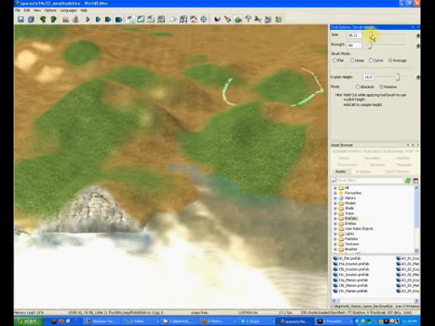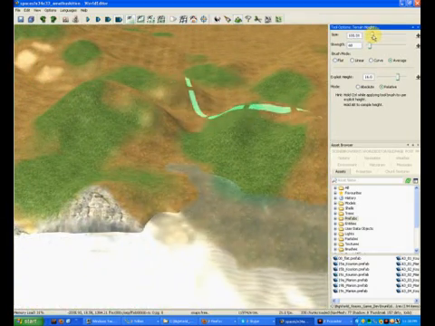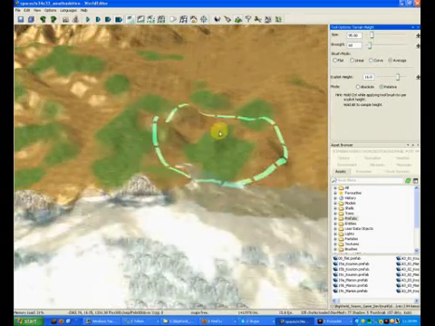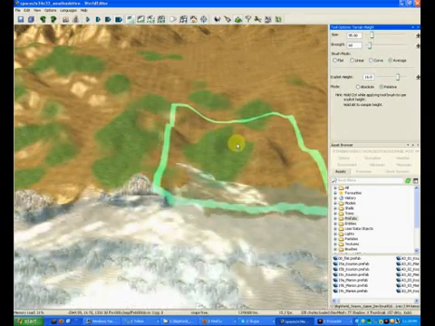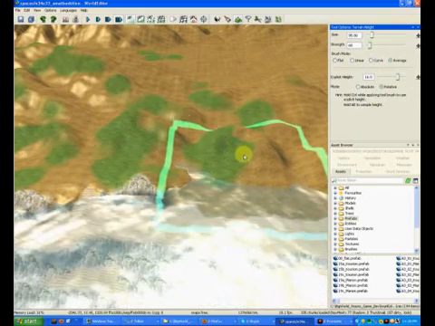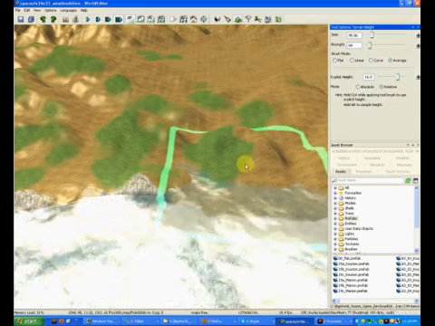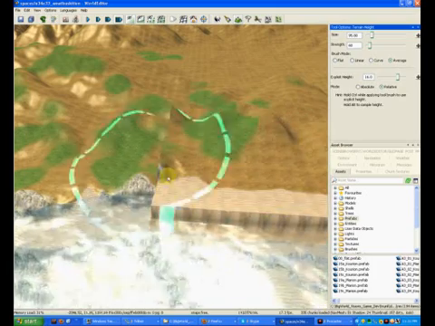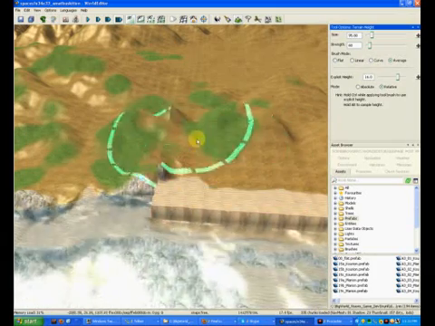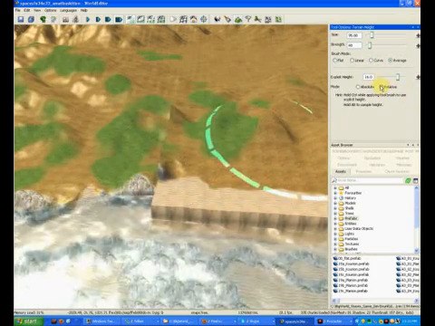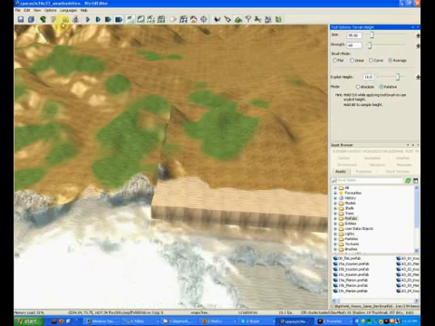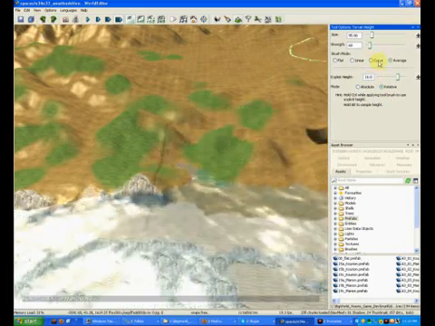So I'm going to make my brush larger. This is about the size of a chunk, just a little bit smaller. And you'll see here, I want to bring it out here to the sandy area, I think. And I'm going to raise that whole mountain and everything around it. That's by changing this to the relative. However, I've also raised it too high, so I'm going to undo that again.